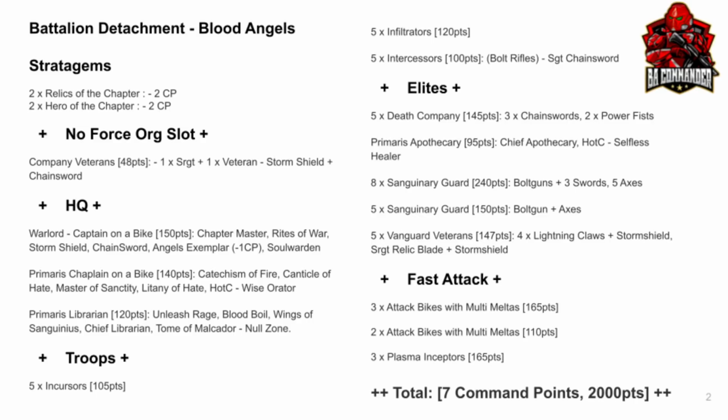And then finally we move into fast attack. We have 3 attack bikes with multi-meltas, 2 attack bikes with multi-meltas, and plasma inceptors. When we did some math hammer this week with the new storm speeder, if you haven't seen that video I can link it above as well, the plasma inceptors and the attack bikes with multi-meltas generally perform really well. They are very competitive options for their cost, so it makes sense to have 3 squads of them to round out this list nicely.